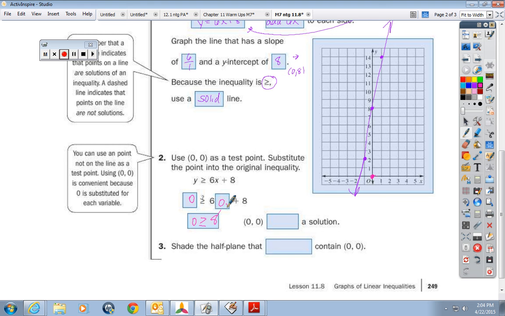So since this doesn't work, and what side of the line was this on? Right. The right. No ordered pair that is to the right of this line works, which means that every ordered pair on this side works. So what I would do is I would take my highlighter, and I would shade everything on this side of the line. And that shows that as long as I pick an ordered pair that's over here, it makes a true statement. So that's the difference from yesterday.